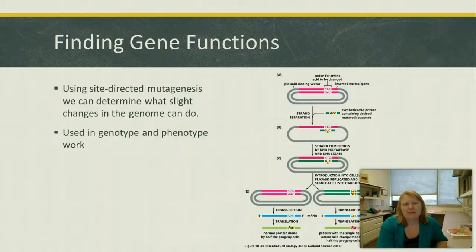acid to be there. And usually there's a lot of upfront work that goes into this, adjusting which amino acid we want, thinking about the different changes that we want. It's not just randomly changing things. But this allows us to find out what difference it makes. So if I wanted to know what happens if I put an alanine in place of an asparagine, I can do that and then see, okay, this is what happens here. So this is how we can find out gene functions.